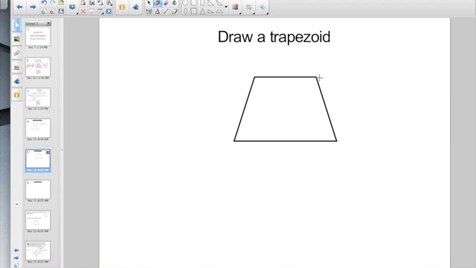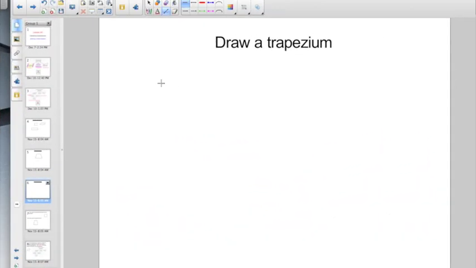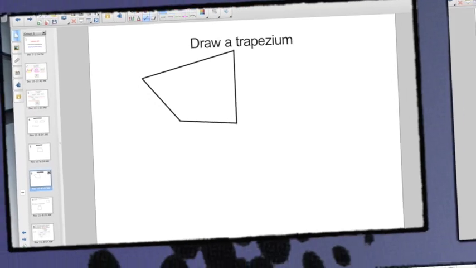And the trickiest part, when you're trying to draw, you want to be as neat as you possibly can. Because if I can't tell that at least one of your sides is attempting to be parallel, I can't mark it right. How about this one? If we had to draw a trapezium, that's where no sides are parallel. I usually draw the adjoining sides just so I can make sure that nothing ended up parallel. There's a pair of sides that are not parallel. I'm going to make sure these two sides are not parallel. And there you'd have a trapezium.